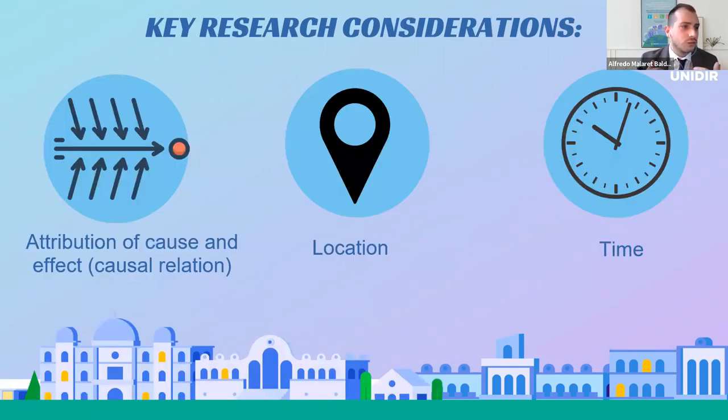Next slide, please. Moving on, I would like to discuss some other research considerations that are also important for this mapping of reverberating effects. The most important around this discussion is attribution. In doing this kind of research, we need to explore causal relations and identify, where possible, that observed outcomes are because of the shock event as opposed to any other shock variable. This is hard, but it's not a reason for not trying. We also need to do so with transparency. And where causality is not necessarily clear, we outline options for different levels of certainty. We call the three levels demonstrable causality, reasonable association, or merits deeper EWIPA-related research.